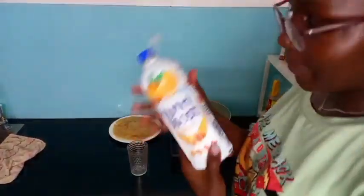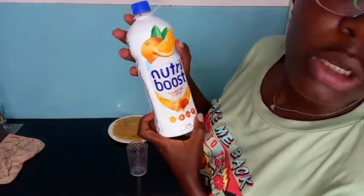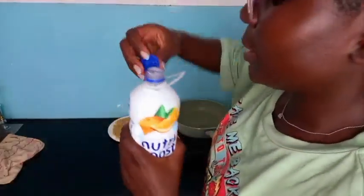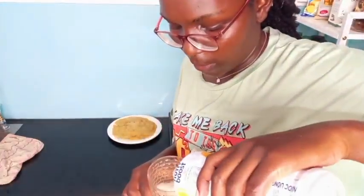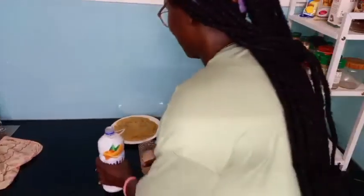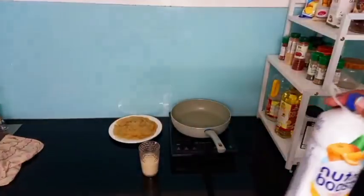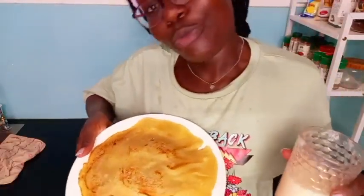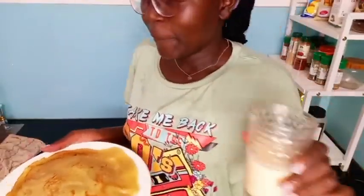So guys, I have this orange NutriBoost. I'm gonna drink. Oopsie! And my pancakes. So guys, here is my four, too big and too small pancakes, and my NutriBoost. This milk, it's just milk and this.